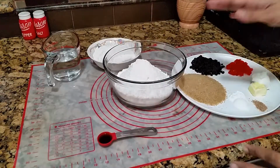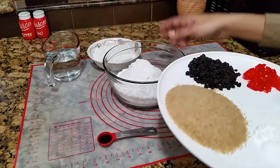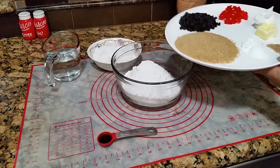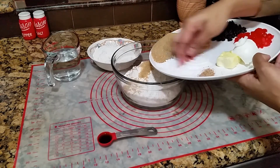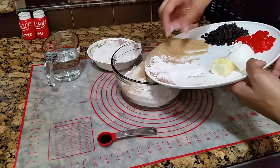So the first thing I'm going to be doing is to incorporate my dry ingredients, and I'm going to be adding in there the brown sugar, baking powder, and nutmeg.